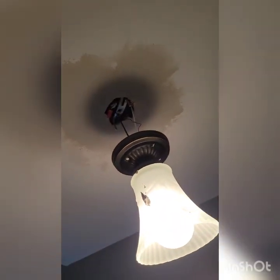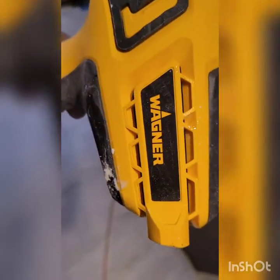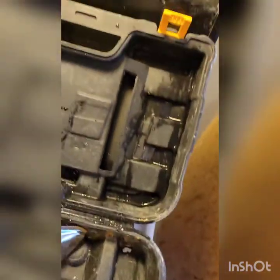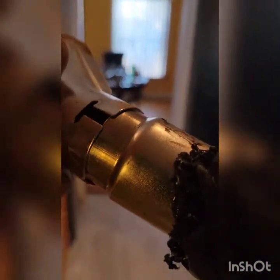As you can see in the picture, I applied it nice and smooth. Now the trick to this is a heat gun — that one right there is a Wagner, and it goes up to 1300 degrees Fahrenheit. I would suggest one that goes lower than that for beginners, because if you hold it in a spot for too long it'll peel your paint. There's the attachment I use that directs the heat directly toward the spot I'm trying to dry.